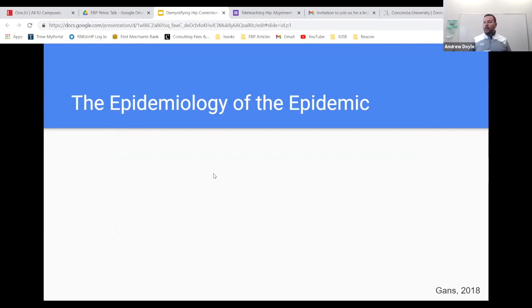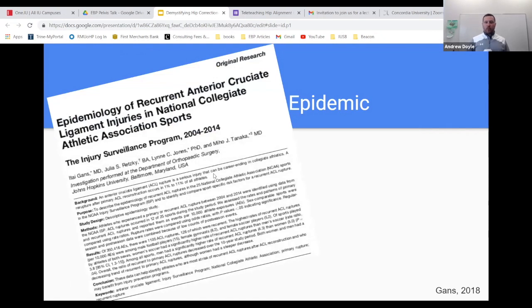So when looking at our college athletes in the NCAA, there's a high incidence rate of ACL tear and re-tear per 10,000 women: basketball, gymnastics, football, lacrosse, and soccer. This is coming from the injury surveillance program that was published by these folks who were looking at injury rates. And what they found is that 2 of the 3 highest re-tear rates of ACLs occurred among women's sports: gymnastics and women's soccer. And what they considered an athlete exposure was 10,000 for this study.